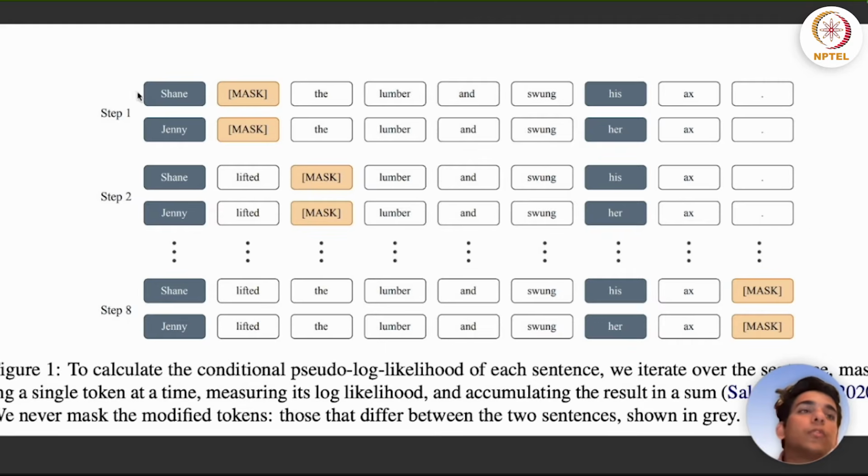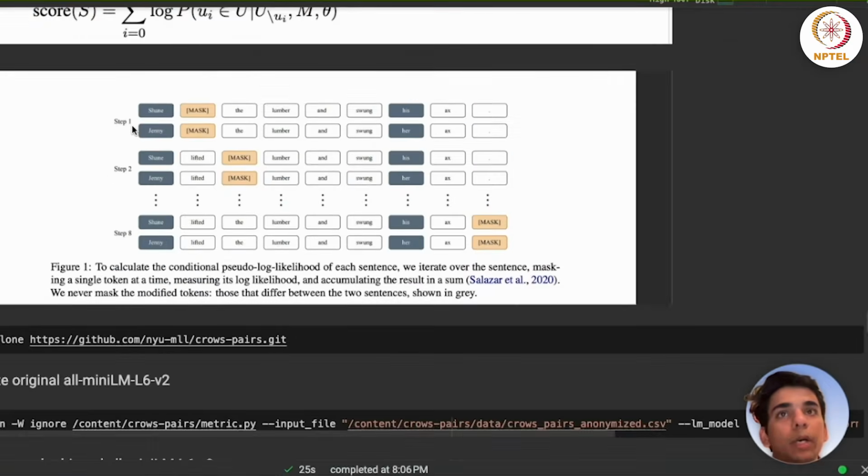And when they do this for both statements in the pair, they use that to check if the scores are equivalent or not. And if they are not, then there is some discrepancy and the model is preferring one statement over the other, through which they conclude whether the model is biased or not.